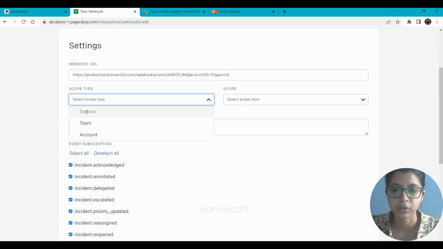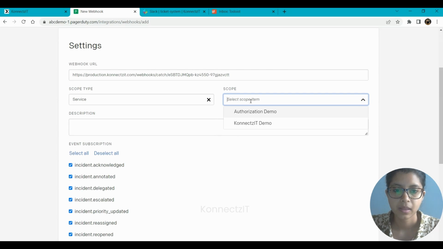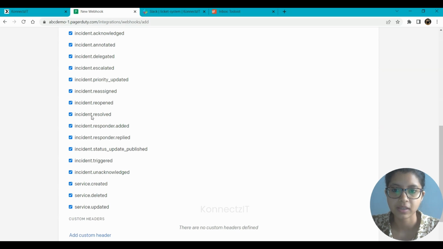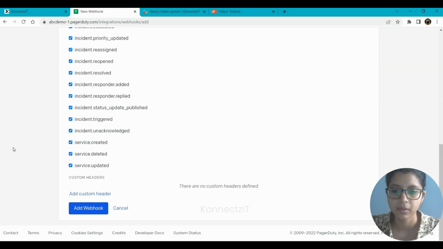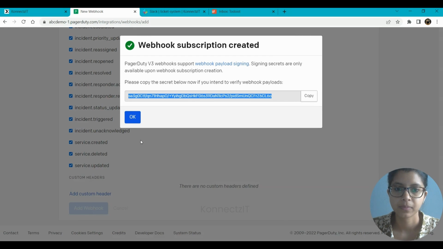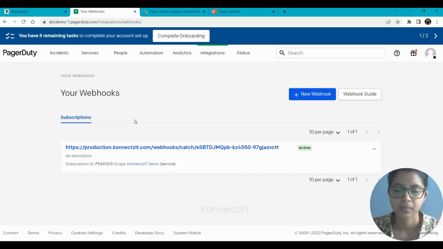Right now, I'll be working on the service. I've created these two services, so right now I'll just go with the exit demo. And these are the triggers which are there regarding the incident. So we'll just keep it that way, and I will just add the webhook here. So I've successfully added the webhook, which is in active condition.